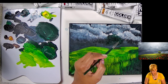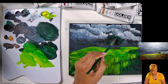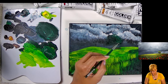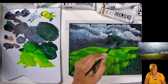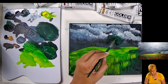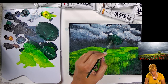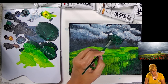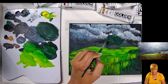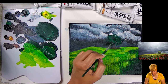So what I'm gonna do, I'm just gonna kind of go through and tap around here and there. And I'm using the tip of my angle brush. Put some right there. Kind of coming off a little bit. Don't cover up all your dark, because then the rest of your green won't show up.